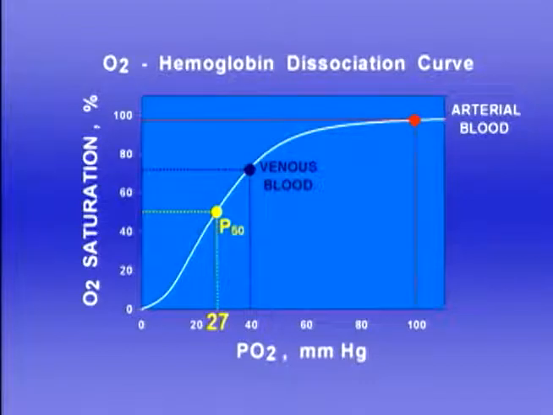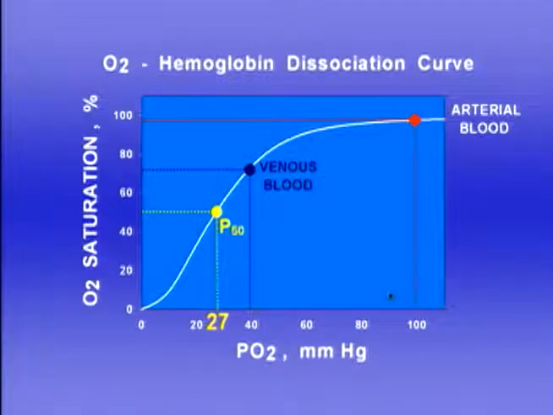Now, fortunately, we can measure arterial blood gases easily, and we're going to look at the PO2, the PCO2, and the pH. So let's start with the PO2, and whenever I see a PO2, I like to have the oxygen dissociation curve at the back of my mind. And here's a nice curve showing us 3 anchor points on the oxygen dissociation curve.